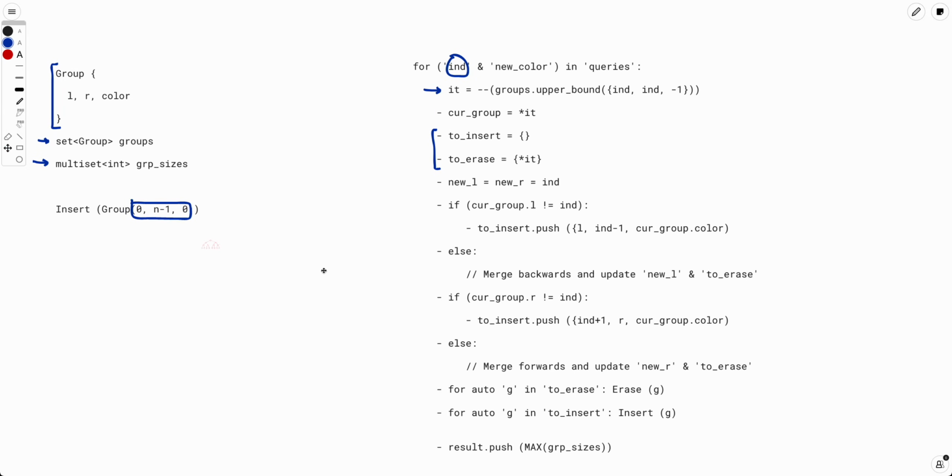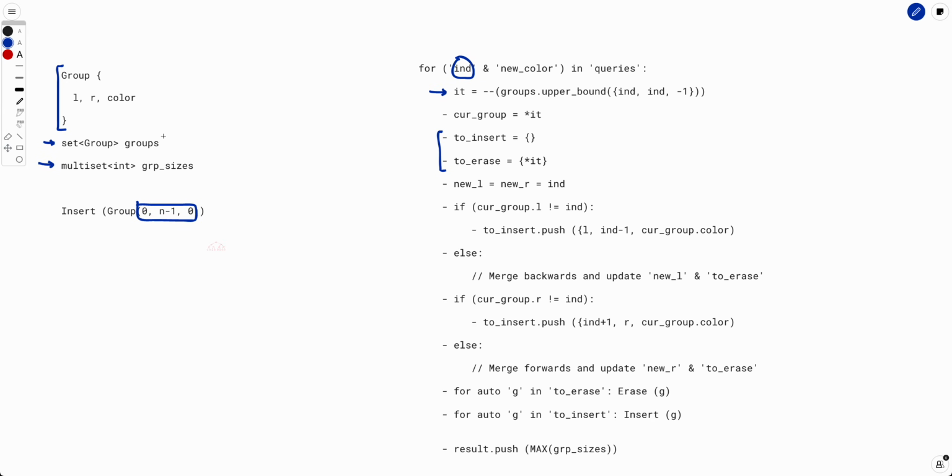One important thing that you should take care of while using a set or any kind of data structure is that you should not remove and insert at the same time. Let's say you erase the current group at this particular step itself, then it will not point to the right pointer.